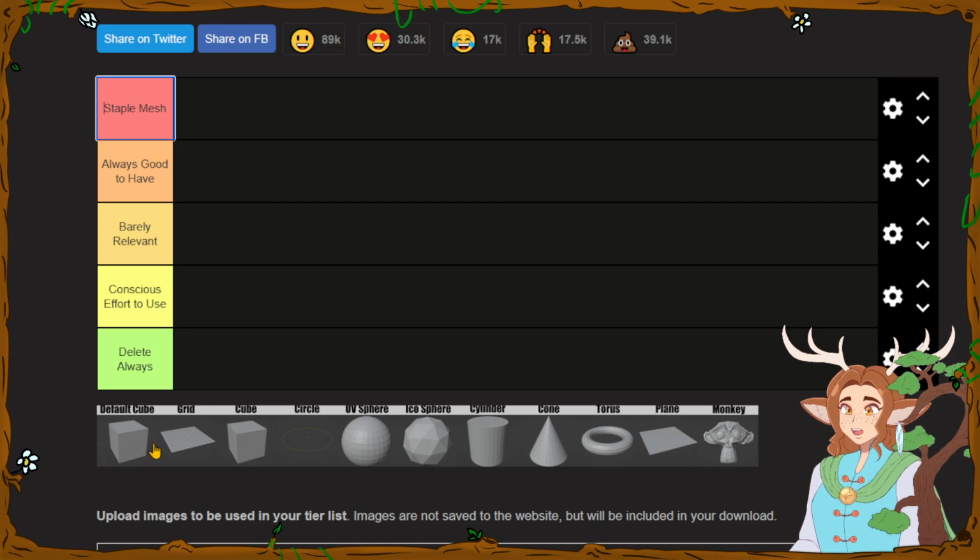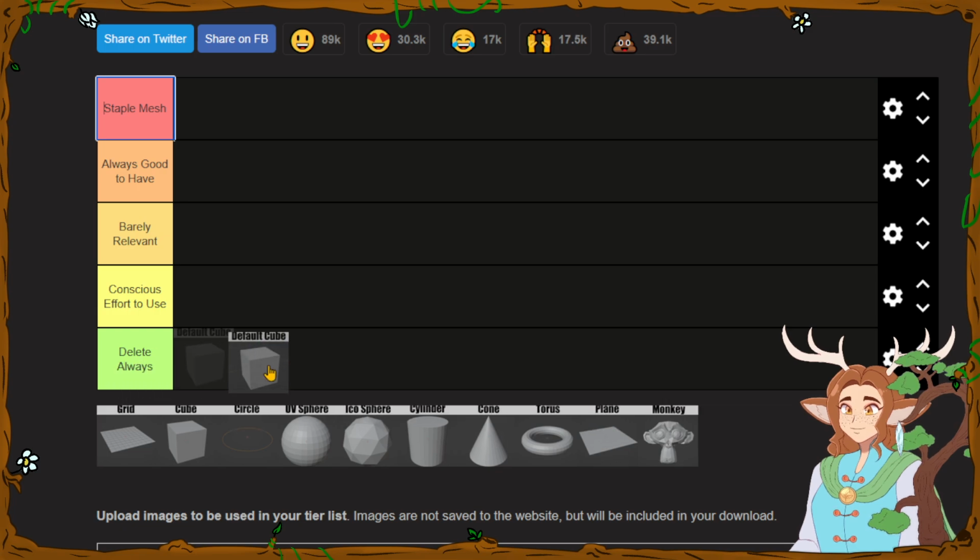Okay, so the first one here is the default cube, the one that you always get when you open up Blender, and that's in the delete always tier.